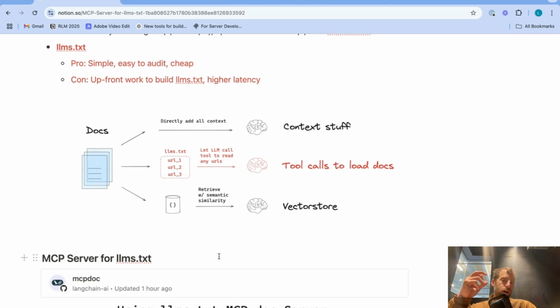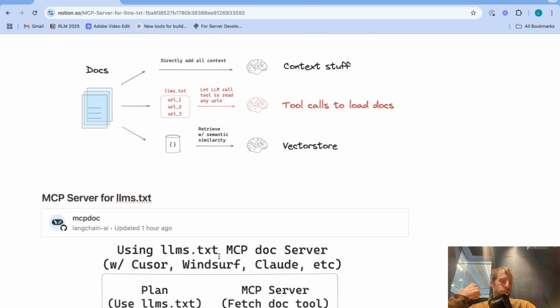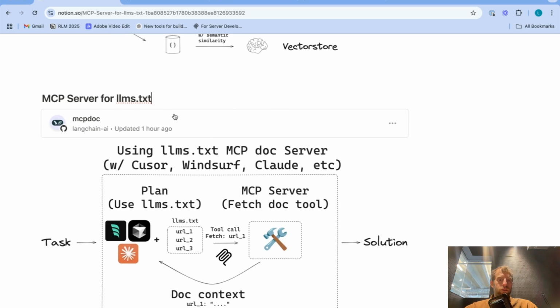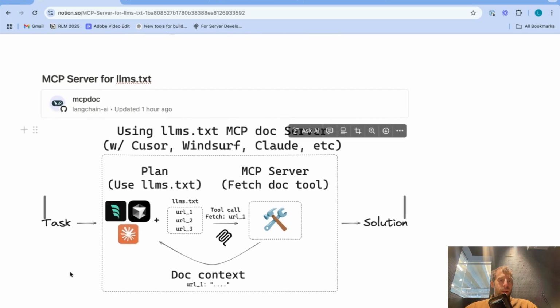So to solve the last problem, the connection bit, that's where MCP comes in. So we have a separate video on MCP that came out earlier this week, and I'll link in the description here. But it's a very nice and simple way to connect tools to common applications like Cursor, Windsurf, Claude. And here's a schematic of all that's happening. The applications are going to have access to this LLM.txt, and it can reflect on that, make tool calls to read specific URLs present in LLM.txt, and the tool just returns the URL contents to your host application, and it can iterate as long as it wants until it's satisfied with the solution.